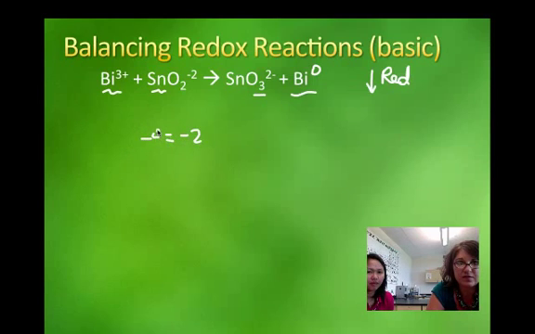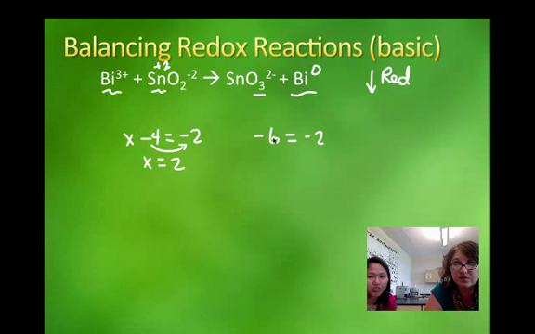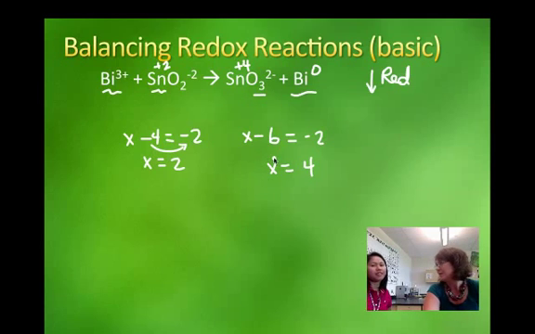So let's see what's the charge on our tin. In this case, we have x minus 4 equals minus 2, because oxygen, there's 2 of them. So x is equal to 6. No, negatives and negatives, positives. So it's a 2 plus. Okay, so that we call stannous. And so maybe we'll get stannic on the other side. Let's see. Minus 2, and then 3 oxygens, minus 6. And x is a plus 4. So that's our stannic ion.